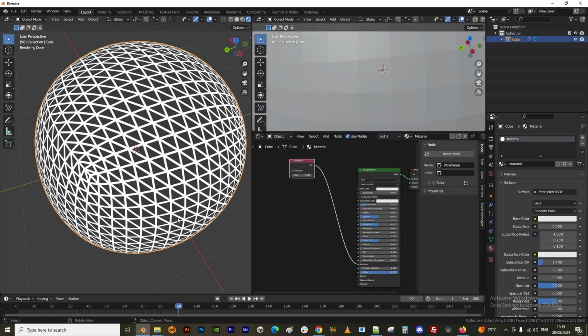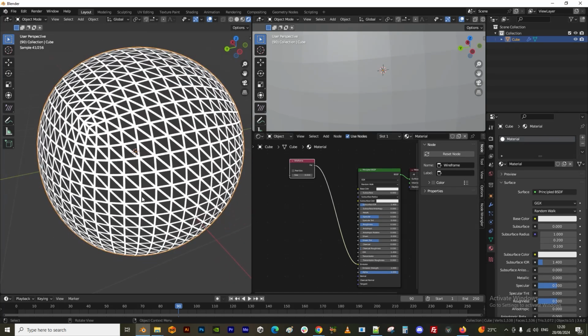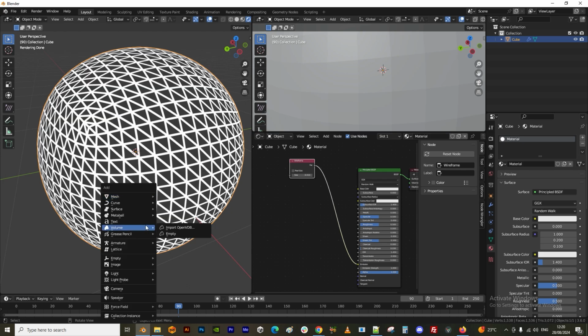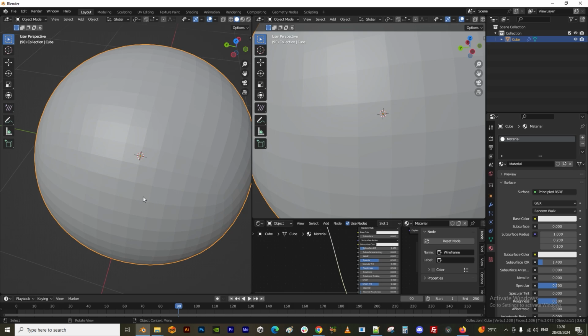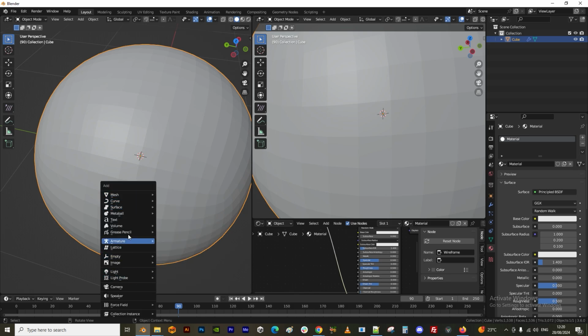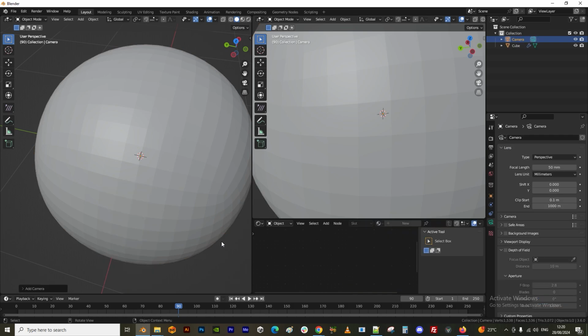It's not a bug, let's say it's a feature, because this shader works on the diagonals, and so it's not really precise. To render we need a camera, so I'm adding a camera. I go again to the normal view, and I add a camera here.